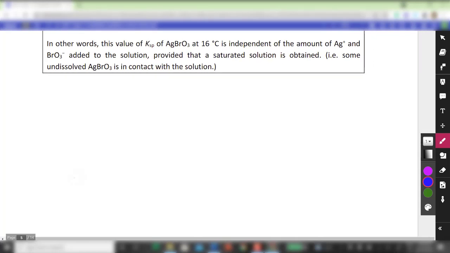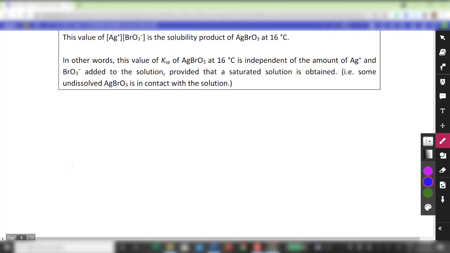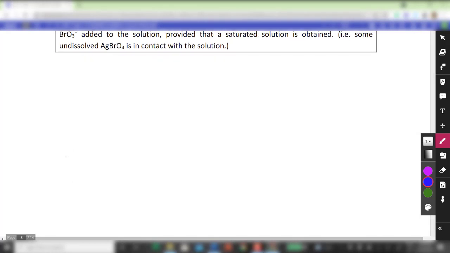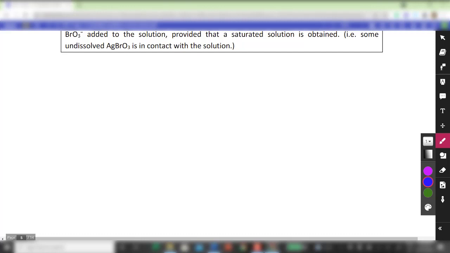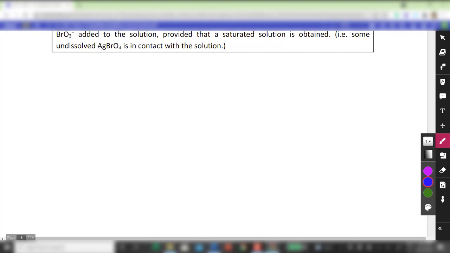If you are not sure what I'm talking about, maybe I can just do a simple calculation for you here. The simple calculation I'm going to do will rely on the information I have gotten above, or is directly in your lecture notes, so I do not have any extra information. So again, let's say we attempt to dissolve silver bromate in pure water, in this case deionized water.